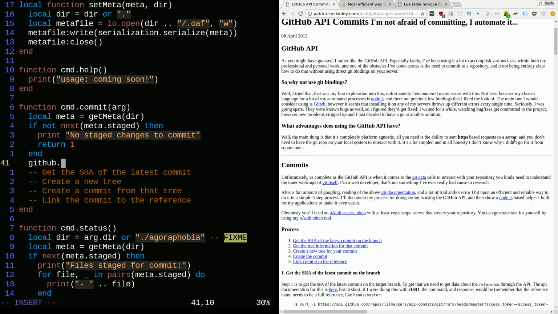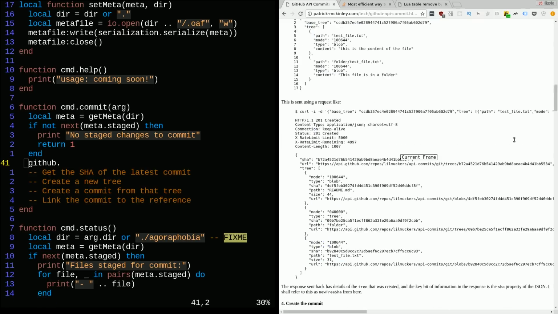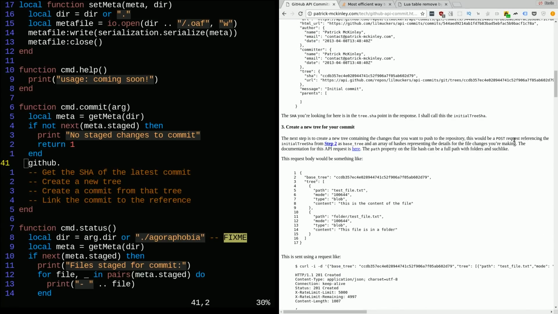Let's just say, if we look down at the example, these exist for reasons. So the base tree is the SHA of the last commit, which honestly, I feel like we shouldn't even have to, we should be getting that at some other, well, okay. One thing I'm thinking about is that we want to make sure that if we haven't pulled down all of the latest changes, we're not doing anything too crazy. We're not dealing with merge conflicts at all.